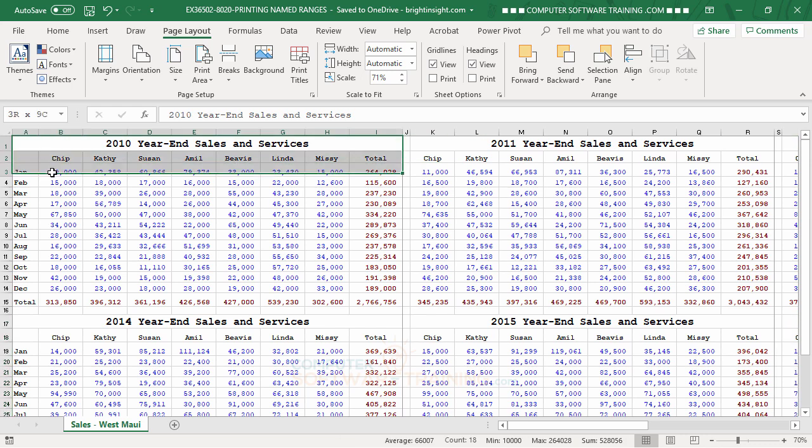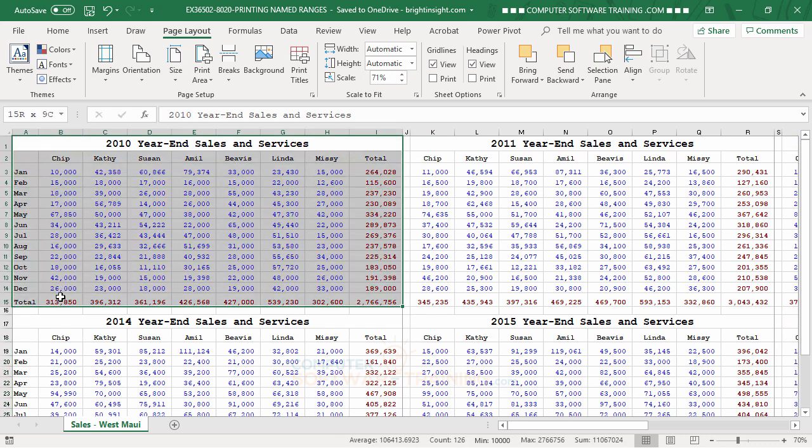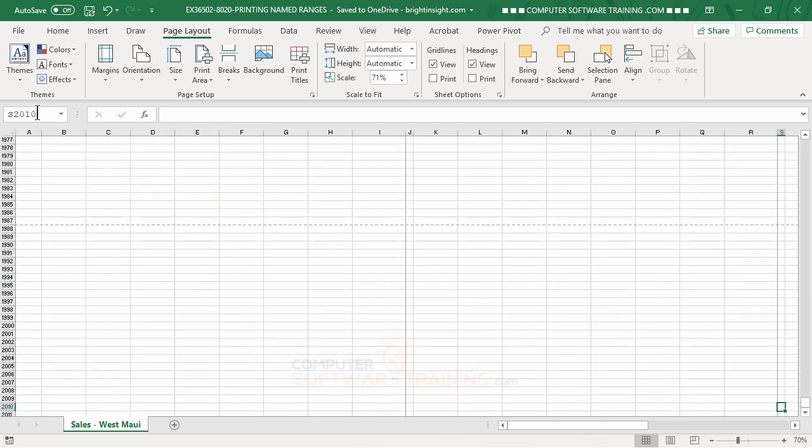What you do is you select the range just like that. That's the first thing you do. Then you go up here into that name box, you click that, and you give it a name. Now the name has to start out with an alpha, all right? So we can call it maybe something like S for sales, and maybe just call it 2010, just like that, all right? And then once you've done that, you hit the Enter key, all right?